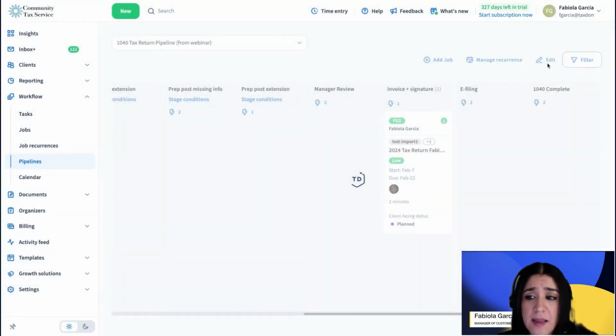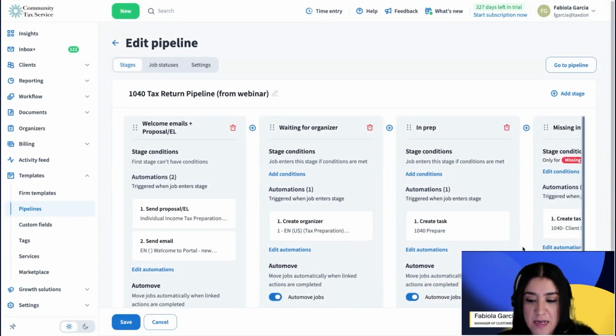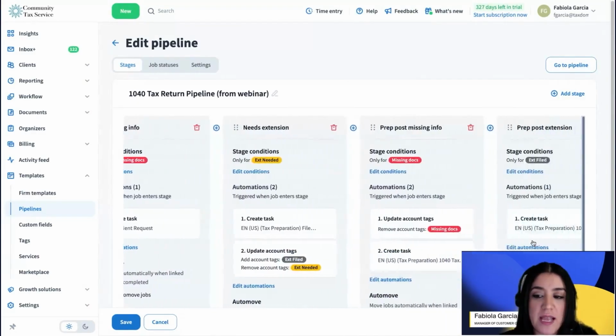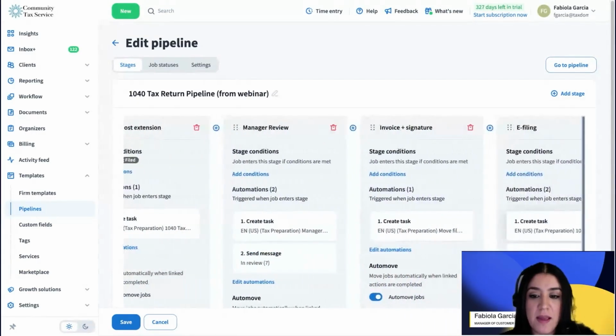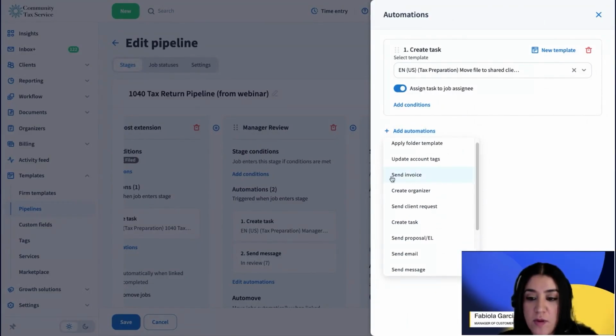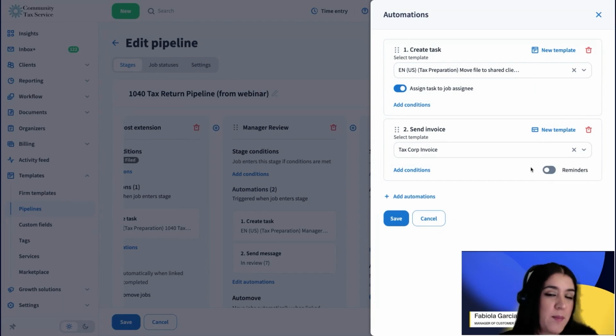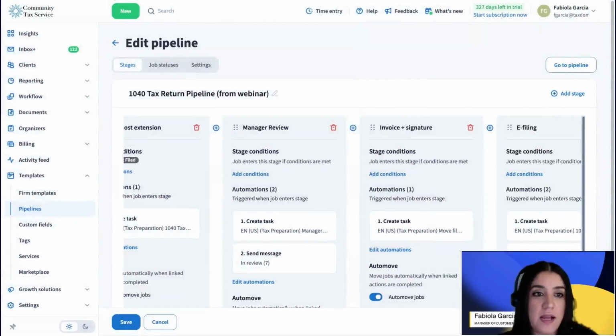Now, like I mentioned, I don't recommend you automate an invoice, because if you automate an invoice, it means that you're going to charge your client the same amount every single time. And probably that is not your goal, right? And we do have send invoice on here, and it says which one of these do you want to use as a template? And that might not be ideal. Maybe it's ideal for, I don't know, bookkeeping, that you always bill them $500 a month. That can be ideal, but not for individual kinds of services. I hope that makes a little bit more sense.